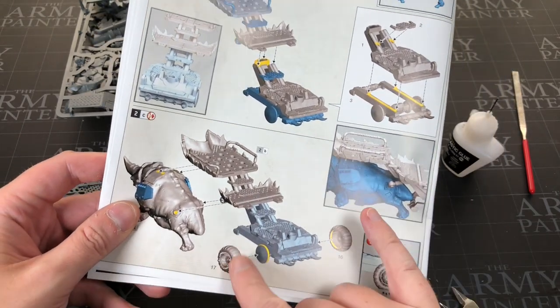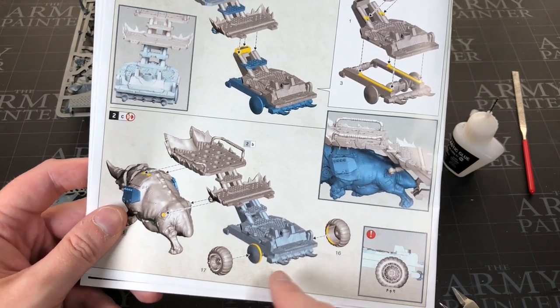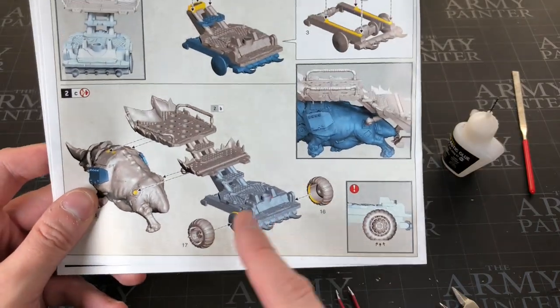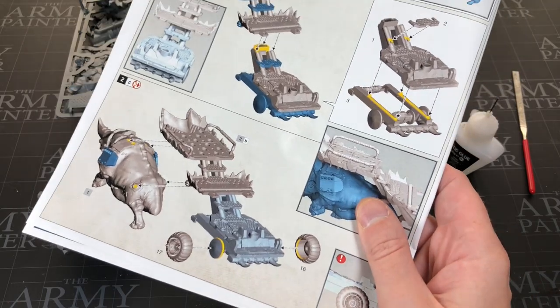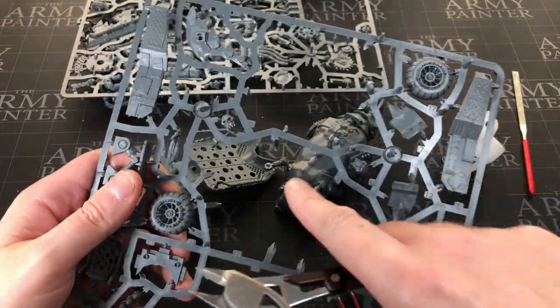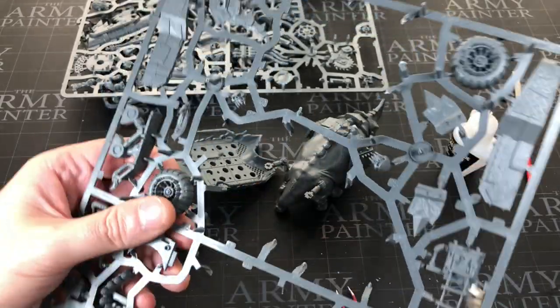Next piece of work is 2C, and it's simply grabbing these two wheels. But once again, I've not painted this yet, so I can't really connect them, but I will just cut them off just so we can see. Then we'll keep them to the one side before we start painting all of this up. Super easy to locate the two wheels. They're on the beast sprue and they're just opposite each other on this particular piece.